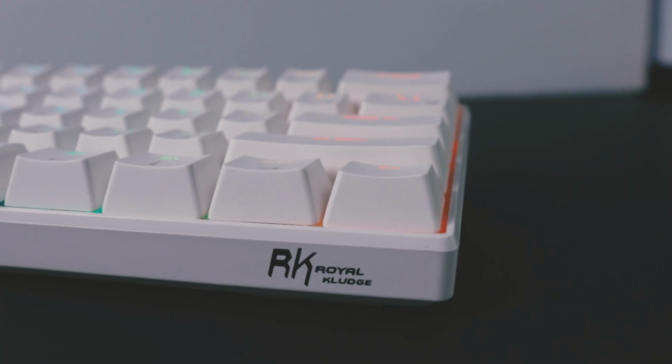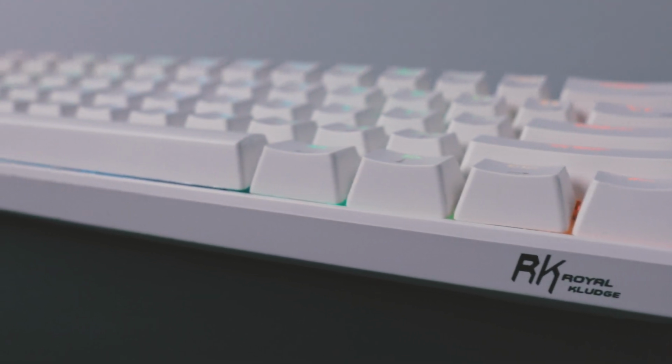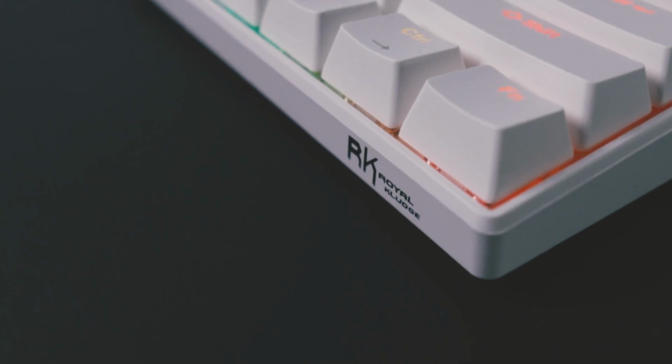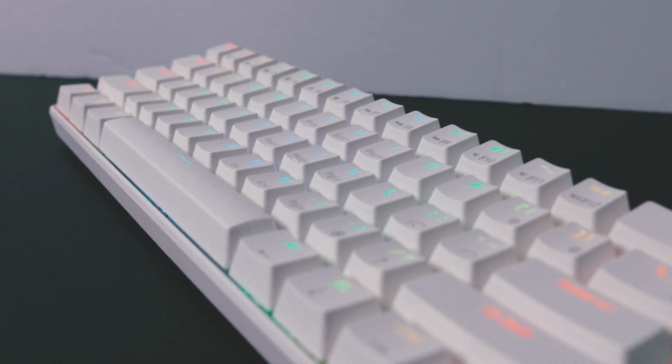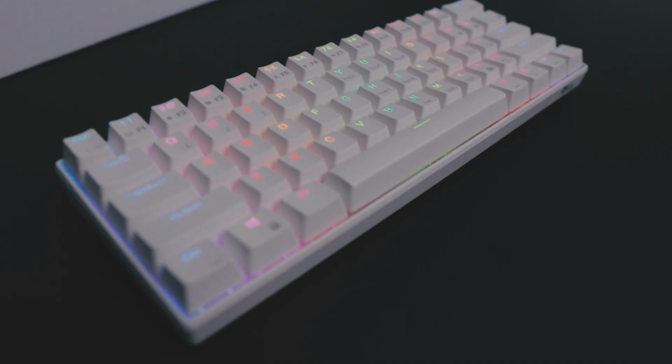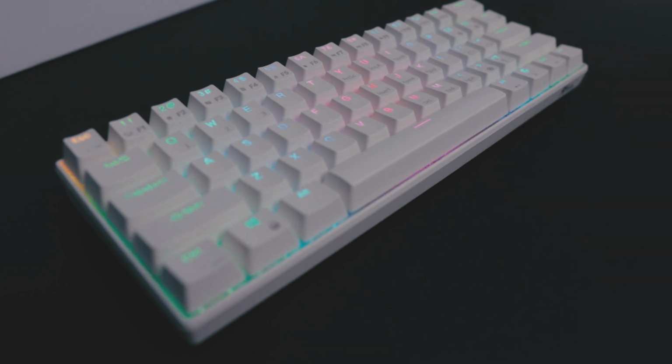Now, the pretty lights. I do think that paired with the white, this keyboard has one of the best RGB aesthetics there is. It's not super imposing or dull, it's just a very pleasing shine to look at. Not only that, but there are many different options to go through. After a minute of idle, the keyboard's backlight will turn off, but by just tapping any key, it'll go back to normal.